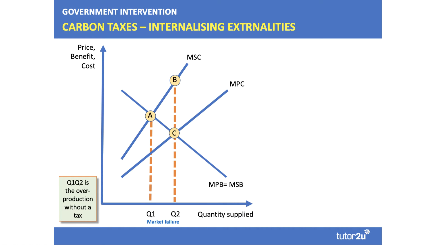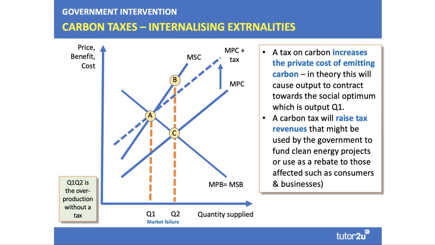Here's the diagram you could draw if asked to analyse and evaluate a carbon tax, showing negative externalities from production. The free market output is Q1; the social optimum output is Q2. The marginal external cost at Q2 is the distance BC. A carbon tax — a Pigouvian make-the-polluter-pay tax — is designed to increase the supply costs of the producer. So we shift marginal private cost up by the amount of the tax, and hopefully it is sufficient to cause output to contract towards the social optimum output. A carbon tax is designed to increase the internal costs of the polluter to reflect the external costs.